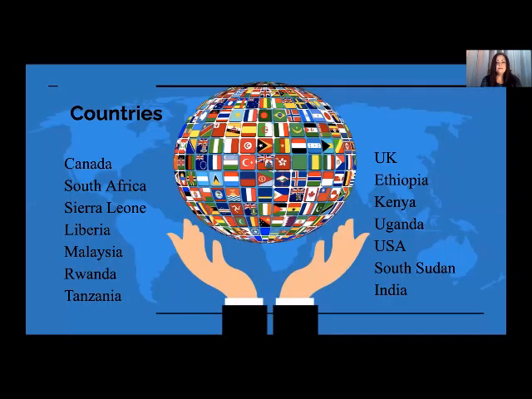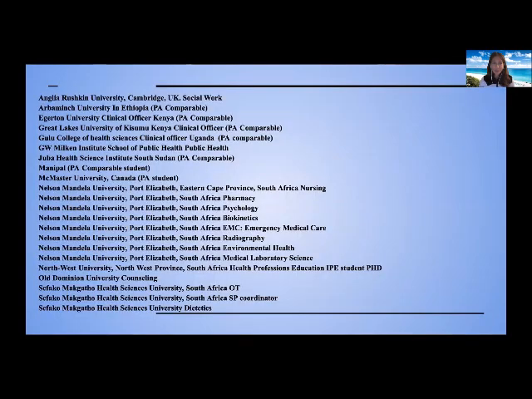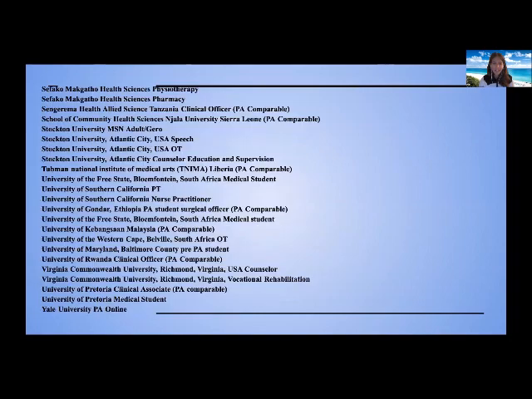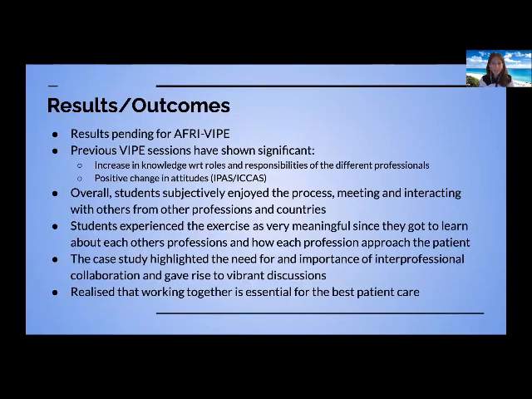Okay. And so just to say that we started off in the United States and then we moved to Africa, but then other universities heard about what we were doing and other organizations heard about what we were doing. So in turn, we ended up having 14 different countries join us and a list of several different universities that you will see here that we included from everywhere from South Sudan to Canada to Malaysia. And then I will hand it over to Esmeralda.